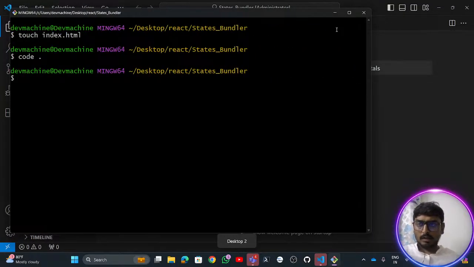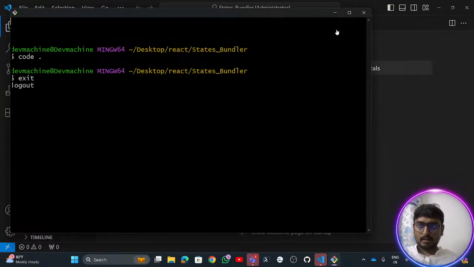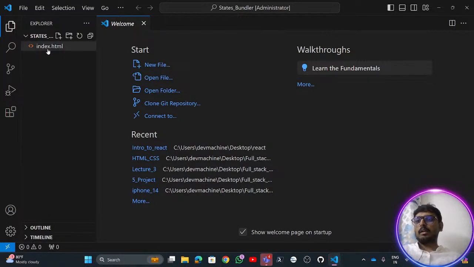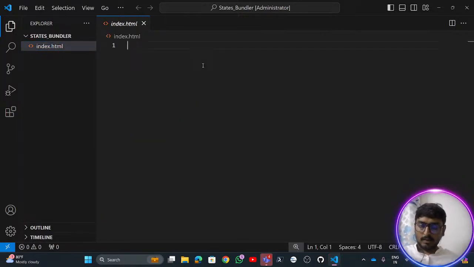Today, I'll go ahead and create it. So first, we're going to learn about a few important things like useState, how that useState is actually utilized, and also we'll try to build one to-do application using useState.